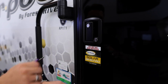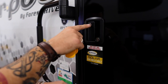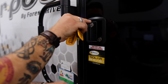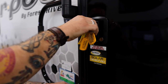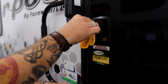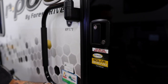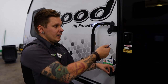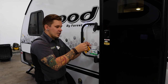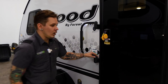Now we also have a latch lock, which is going to lock the activation of the handle actually, and that cylinder is going to operate a little different. So you put the key in, you turn to the right in this case, and then you can just go ahead and remove the key. No need to return back to center. And again, just to stress, they do use that same key. So we're going to go ahead and unlock it and we'll let it be.